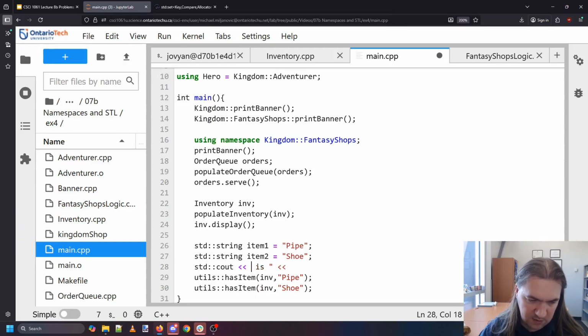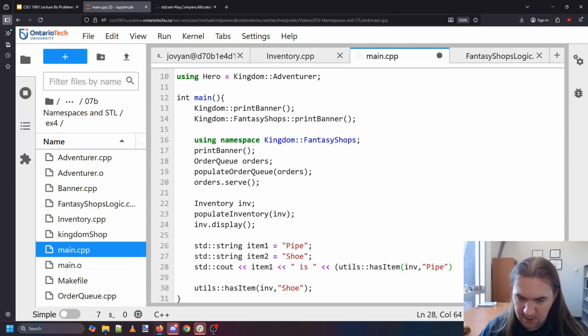Output item 1 is, ternary operator. Does it have it? If so, then nothing. Otherwise, I'll say not.